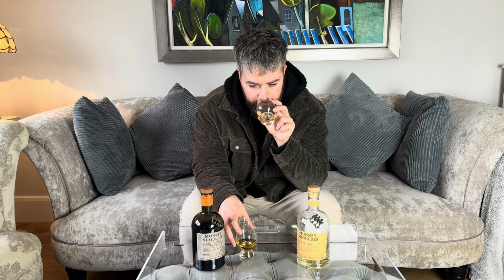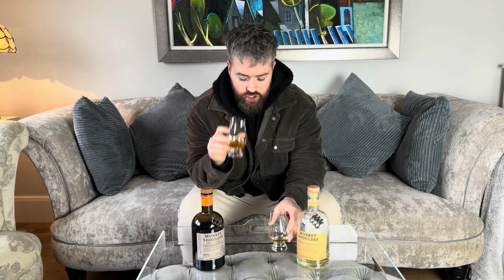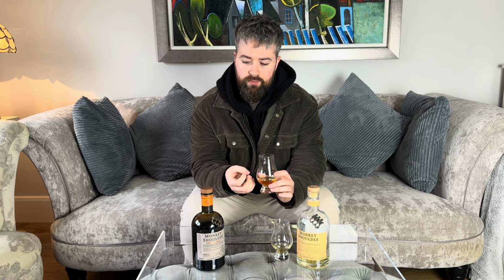it's so hard to compare the two because that peat is, well, it is far stronger than what I was thinking it was going to be. It really is. They're just completely different. I get a much stronger malt quality on this whiskey with that peat. And it comes across with a little bit of like a buttered popcorn. Almost like, not really a toffee, like a butterscotch Werther's Original sort of sweetness.